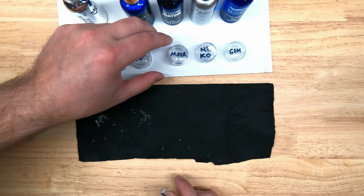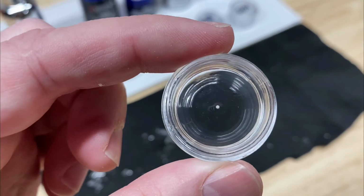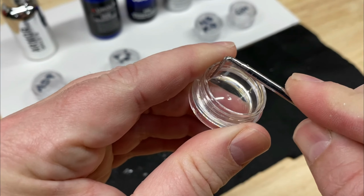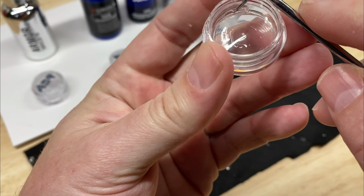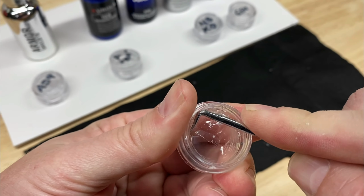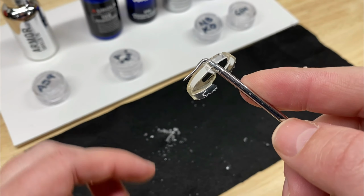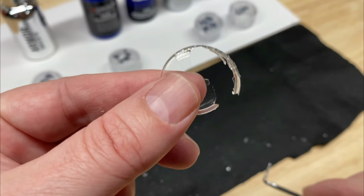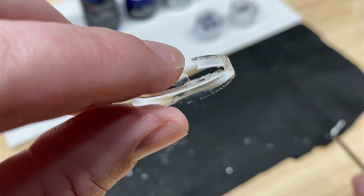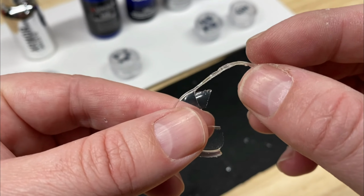All right, let's try the Mr. Fix. Not too bad. A lot of this evaporated as well. There's hardly any. Oh, here we go. Not really getting much out of this. Oh, there we go. Not bad. Wish the other ones would have come out like this. Oh, I can smell it from here. Again, it smells like, I don't know, paint thinner, turpentine, something like that. So you can see it's kind of yellow. It's got a yellow hue to it. And it's not really that hard. It's actually flexible. It's rubbery.